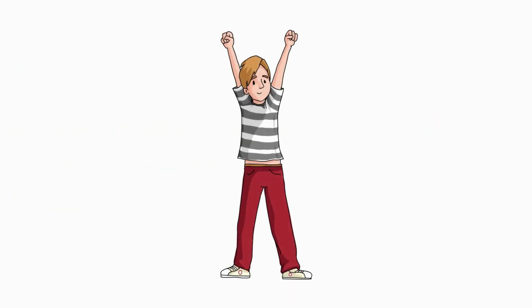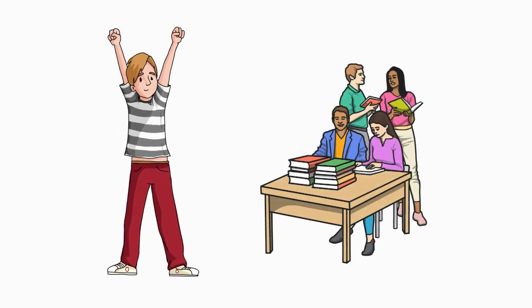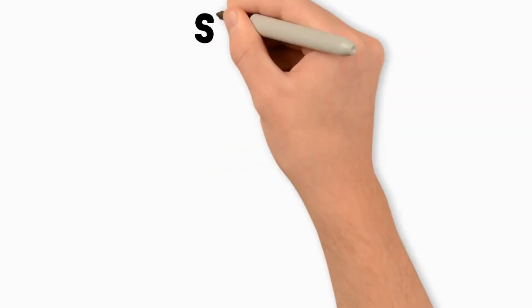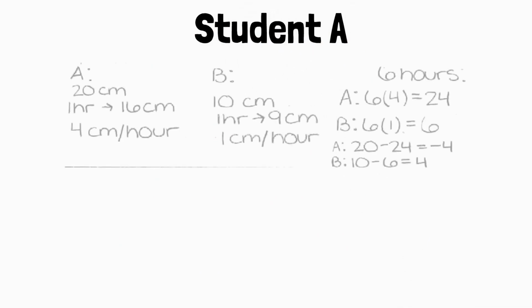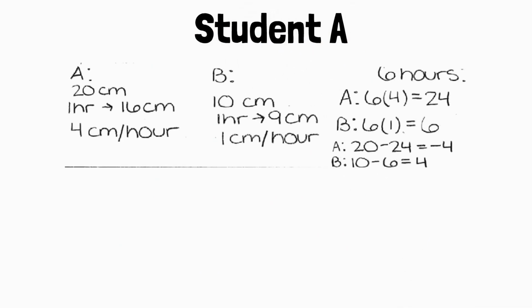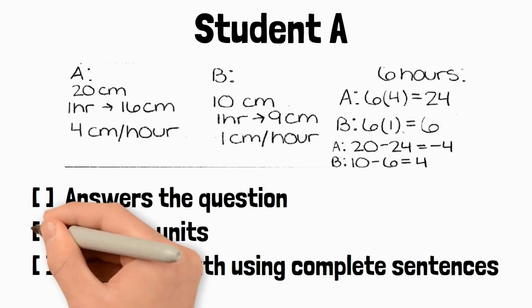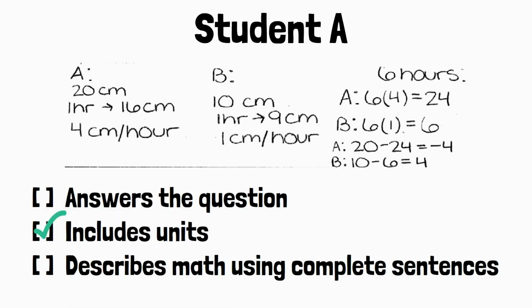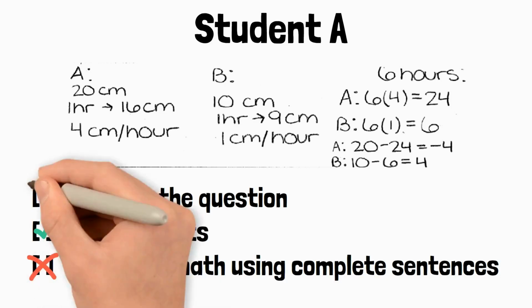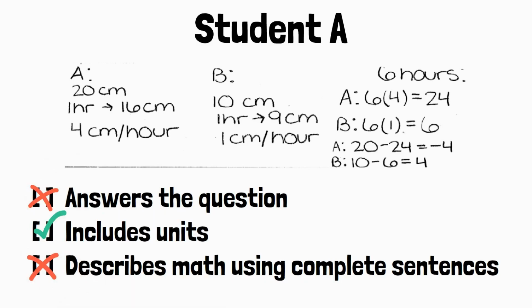All right, now that you've completed your explanation, let's quickly look at a few student samples of answers to this question. Here is student A's full response. I'm going to give you about 10 seconds to read through this. Now, student A has all the math, but it lacks any sort of written explanation. And they never actually answered the question of whether both candles will still be burning after 6 hours.